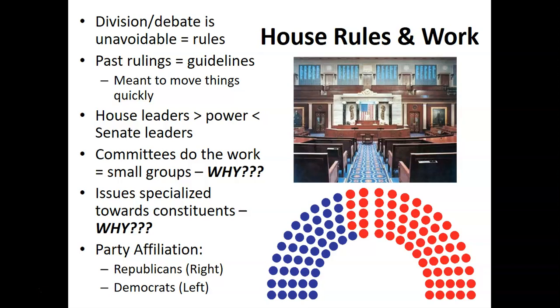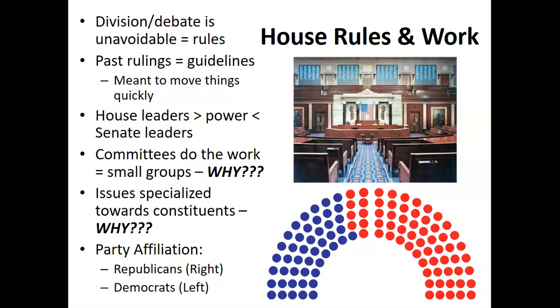Now, most of the work gets done with the committees that are set up, and the committees could deal with any type of topic, and we'll talk about some examples of those moving forward. And then there's a lot more smaller groups that can develop within those committees, like subcommittees and so forth, to allow work to get done. And the real reason is just so that you can send bills where they need to go or be on specialized committees. So, for example, you might want an education bill to go with an educational committee.